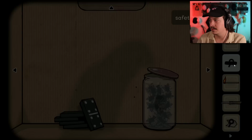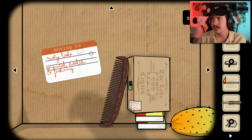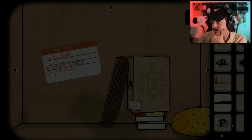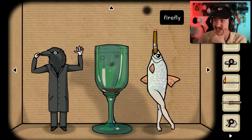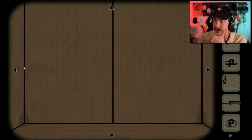Take a look at that, take a look at that. Both of those are fine. I wonder if I can scrape off the sticker. Burn it off. Cut it off. Oops. Maybe I could put the fireflies into the glass? Nope. There's nothing on the ceiling, no matter what direction we look at.